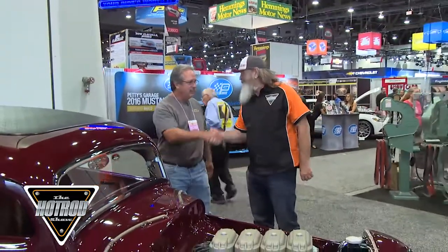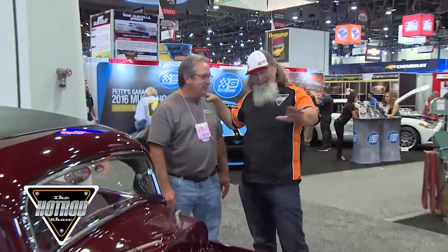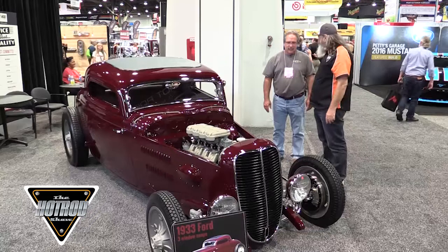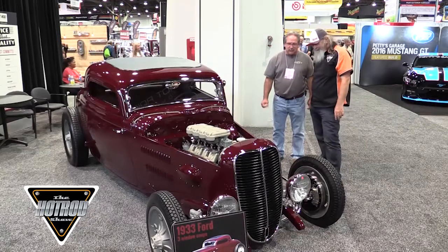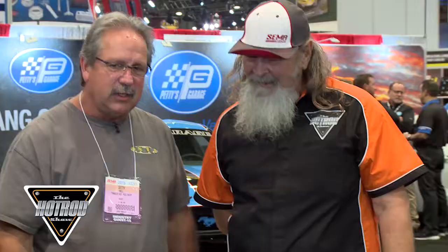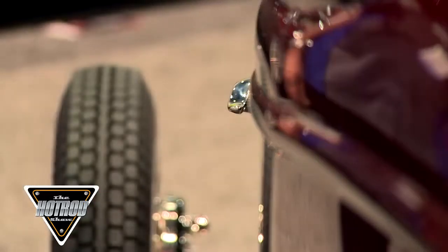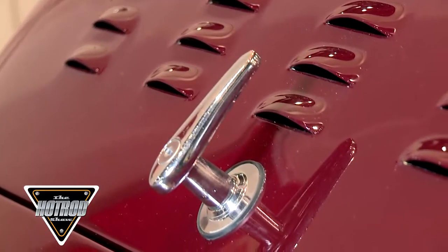Here I am with Keith. How are you doing, Keith? Now Keith, this beautiful coupe — I have a fetish for three-window Ford coupes, man, and this one fits the bill. Can you tell us a little bit about it? This has been about a 10-year project. It's an original Henry Ford 33 Ford coupe. We took it up to Eric at Pinky's Rod Shop — they're in Windsor, Colorado — and they did about 90% of all the fabrication. I had a vision when I took the car to him.